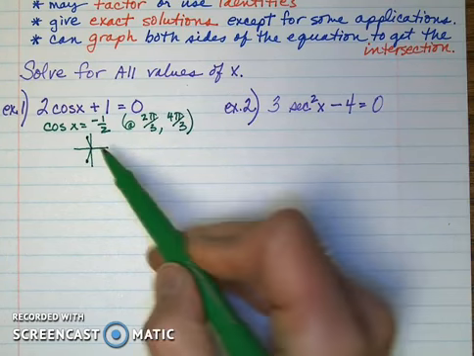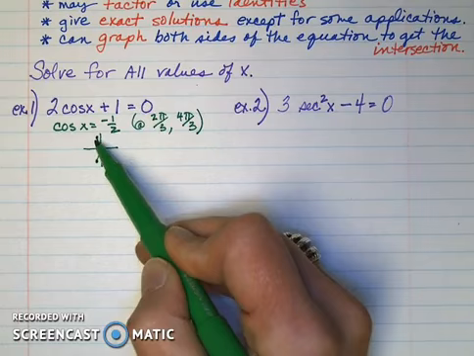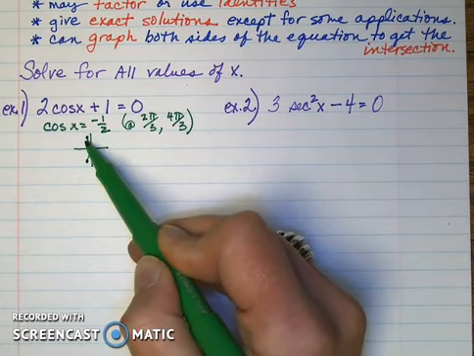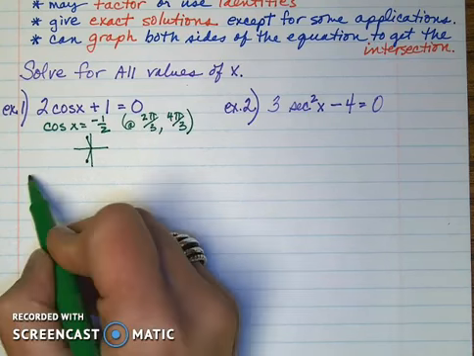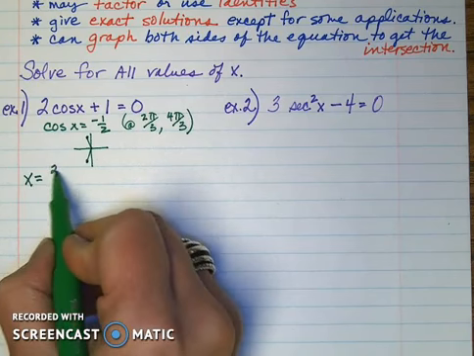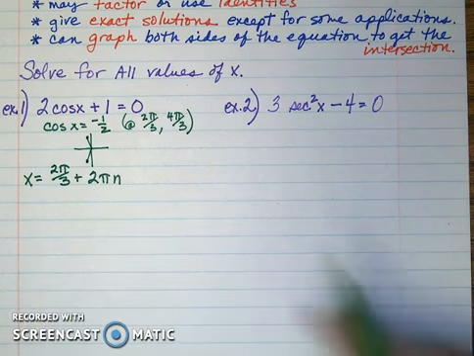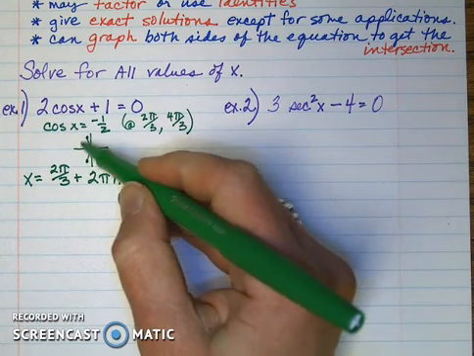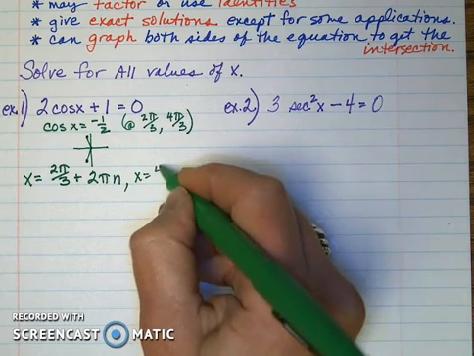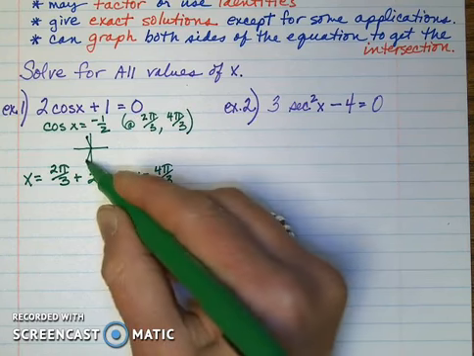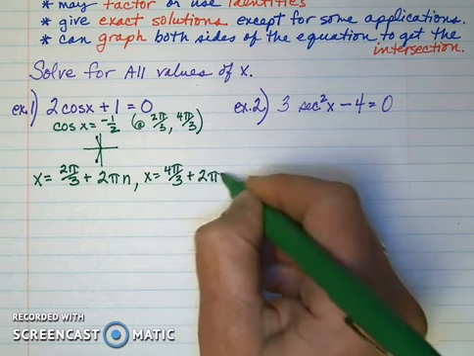So if I want other answers here at that point at the 2 pi over 3, I have to go all the way around, come back around. I have to go all the way around the 2 pi of the circle. So when I'm writing that answer that could be at 2 pi over 3, I'm going to say I'm at 2 pi over 3, but I have to add multiples of 2 pi because that can kick me around to that same spot. I could also be at 4 pi over 3 down here in quadrant 3, and I could also have multiples of 2 pi.